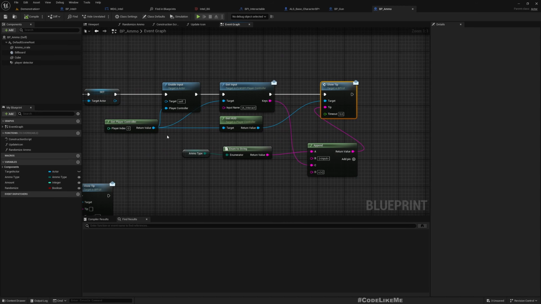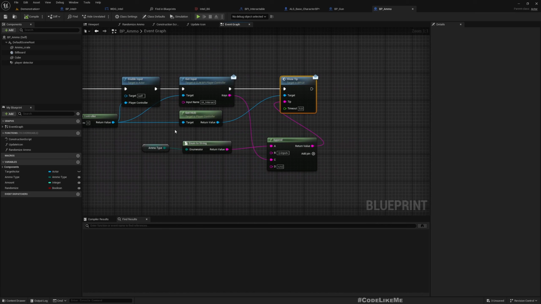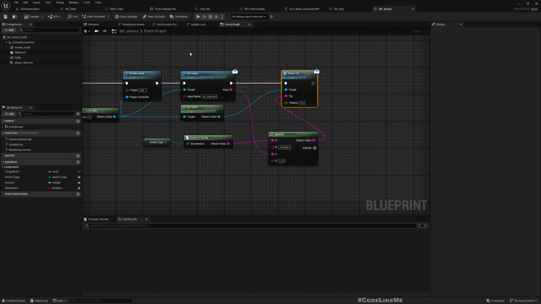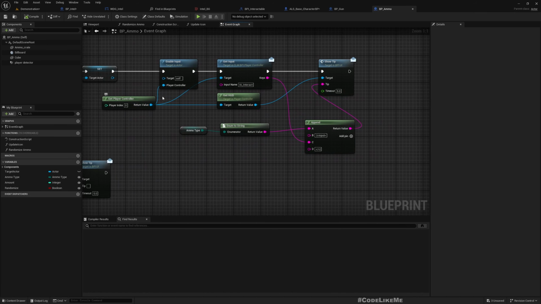Yeah, this one. Get player controller, get input IA interact. So I can show something like this: Press E to read Intel or something. So let me copy this.